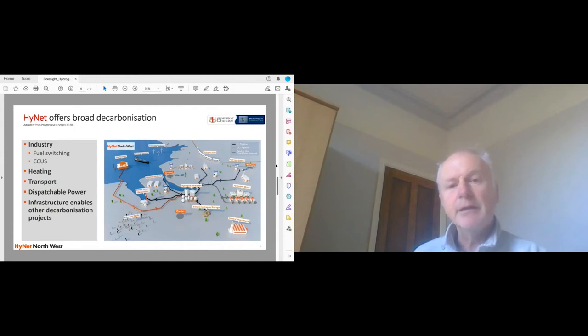You'll see the proposition around the carbon capture facility, taking the carbon from that methane reforming facility, linking it into some of the other large industries in the area, which I showed you before on the map. Linking it into mostly existing infrastructure into the East Irish Sea and the field called Hamilton, which is reaching the end of its lifespan. You'll then see other black pipes going out to various locations. Just to the southeast of the hydrogen production facility, you can see where the salt caverns are. You can see a hydrogen pipeline going over to the Manchester City region, over towards Birkenhead.